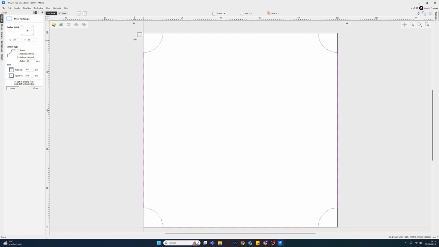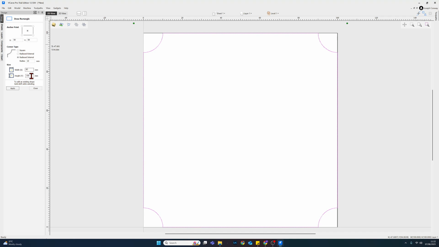And you can see here we've got this pink outline, which is the size of the piece of wood. If I come back over now to the left-hand pane, I'm going to come down to where we say size. We can see at the moment it's 100 millimeters, which is the size of our coaster. I'm going to change that down to 85 on the x-axis, and the same on the y.